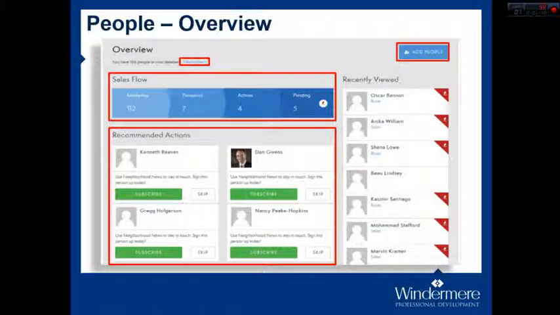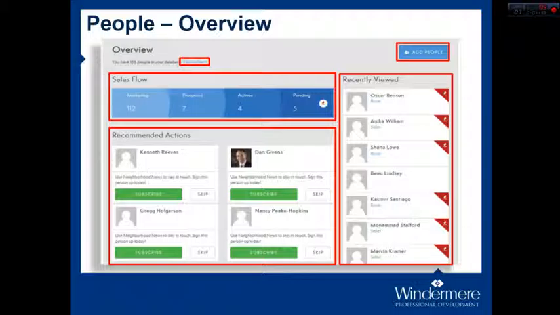You can add people directly into MoxiWorks yourself. These are really cool, simple contact fields that you're adding information to, and it flows right back over into the Exchange account. So it's really cool. Recently viewed. These are the folks that you have most recently worked on, the contact files, or maybe you've set somebody up with transactions in Moxi. You can get right back to that contact instantly by seeing those recently viewed folks.